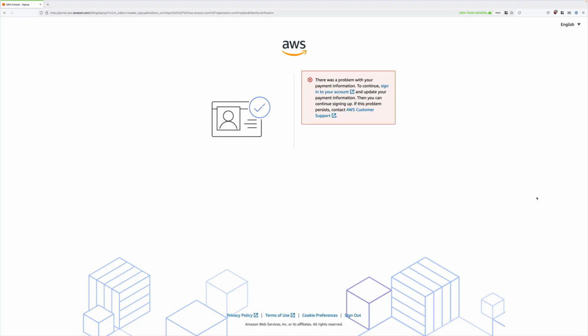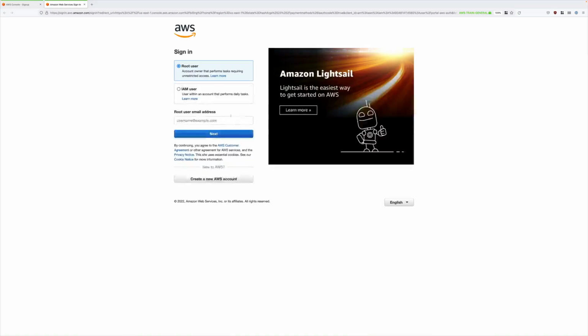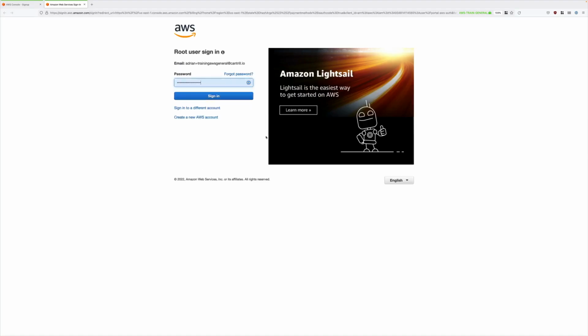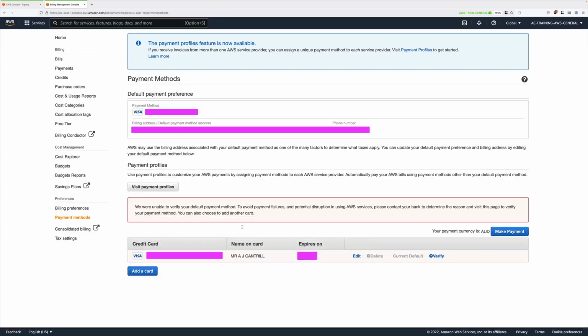So to fix this, you'll need to click the link to sign into your account. You'll need to make sure that you're signing in as the account root user if you have that option, and then enter the account root user email address and move on. You might have a security check, so complete that. Enter the password, and you'll be logged straight into the billing console, where you'll need to verify the payment information that you entered. If you did enter it with any errors, you need to update the payment information to correct details, or optionally you might need to call your bank or the provider of your debit or credit card to fix any issues that they have on their end, such as declined payments. Once that's fixed and the payment method has been updated, we can move on.